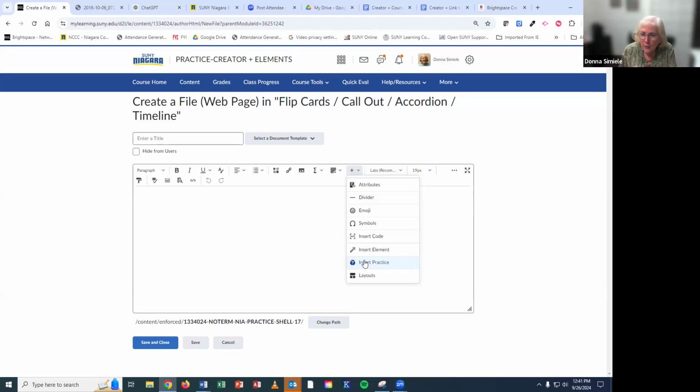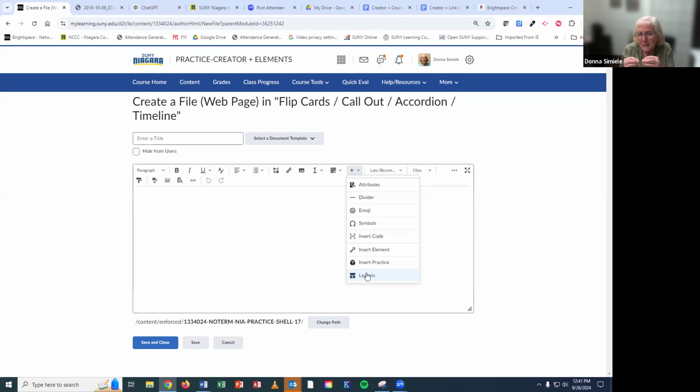Okay. The third option in here is the layouts option. And what the layouts option is basically for is this: how many times did you put a picture in and then put text next to it? You can never get the text to wrap around it right. You played around with it and it was a pain in the neck. Well, a lot of people would use a table for something like that, and they would put the picture in the first cell and then put their text next to it. The problem is tables inside of any document, to make them ADA compliant, have to have a heading across them.